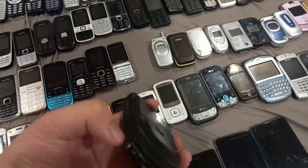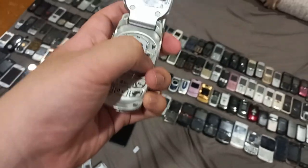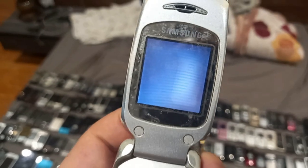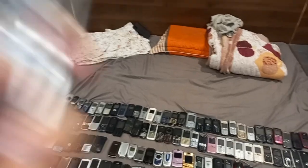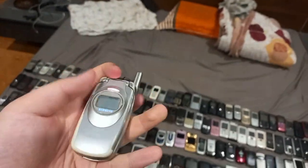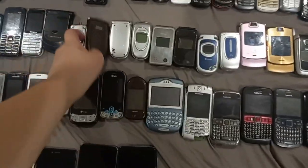So we have Motorola StarTAC 210. I don't have to charge it or use a battery for this one, so I can test it. Samsung SGH S300. This one has a bad LCD. No, bad ribbon cable. Nokia 2650, it turns on to the backlight, that's it.